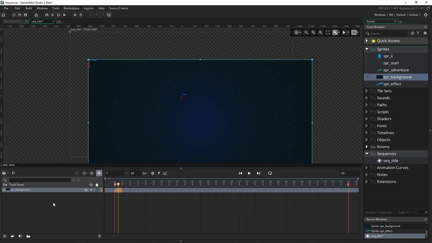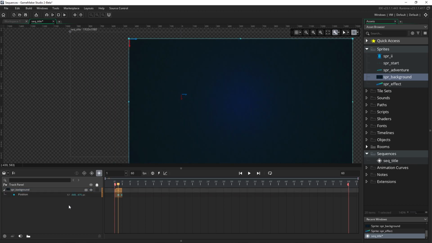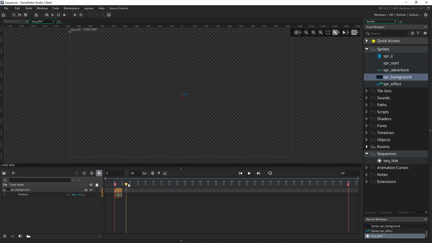So with our asset track down here, now you notice that we've created an asset key on the dope sheet at the current playhead position. And because the dope sheet shows a timeline of our sequence and when this track will be seen, we're not seeing beyond this point because this particular asset has cut off at that point.